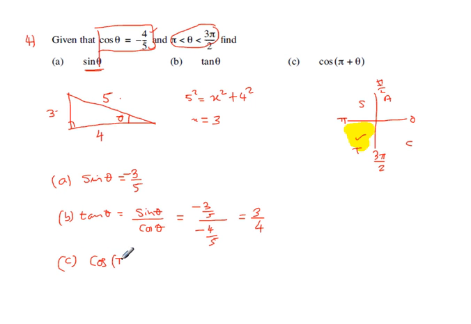Cos pi plus theta, as in my earlier sum, whenever pi comes in, your cos remains cos, so this is the same as cos theta. Sine is according to the quadrant. If you're looking at pi plus theta, this is the way of remembering the formula. So only tan is positive, so cos would be negative. And you put in the value of cos theta now. So the minus sign is there because of the formula, and the value is minus 4 by 5. So my final answer becomes 4 by 5.